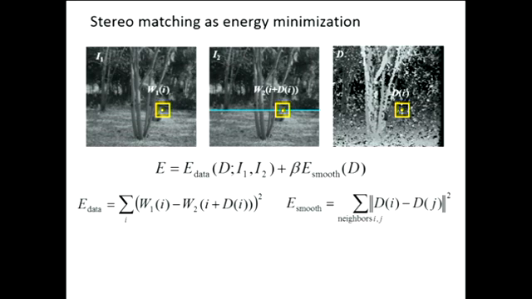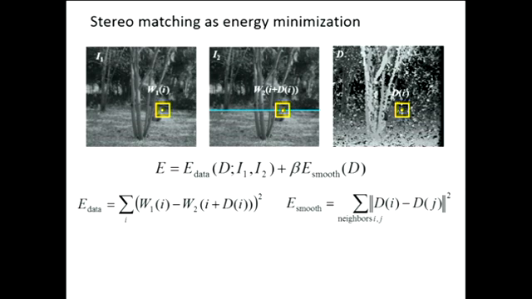So if I take the sum over every pixel in the first image, I look at the difference of intensity with the pixel in the second image, or patches around those pixels, and I want to minimize that. And then here I'm trying to minimize the difference of disparities for neighboring pixels. We're going to get into graph-based algorithms for vision later, so I don't want to get too much into it now. But you can think about all your pixels as nodes on a graph where they're all in a grid, and then you have edges connecting to your neighbors.